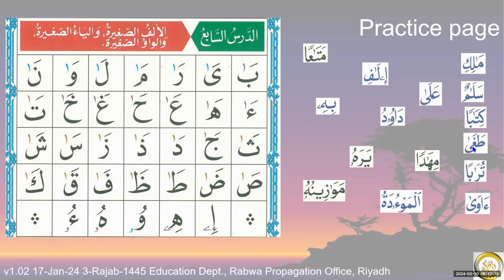Here, alif sagira is taking ya as a support. Sometimes it may take waw. So don't confuse which is the letter below this one. Just see whether sagira is there or not. Ta dhamma tu, ra fatha alif sagira ra, tu ra, ba fathatain ban, turaban, hamza fatha alif a, waw fatha alif sagira wa, awa, ain fatha a, lam fatha alif sagira la, ala.